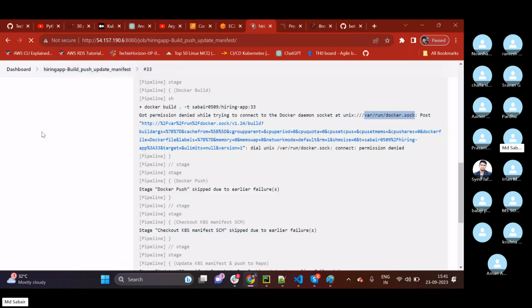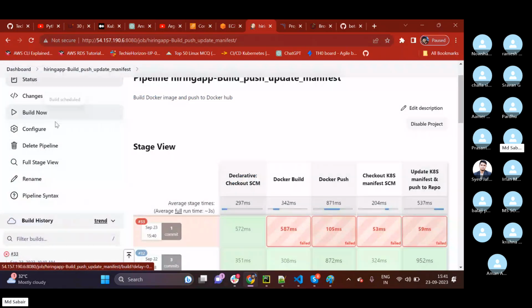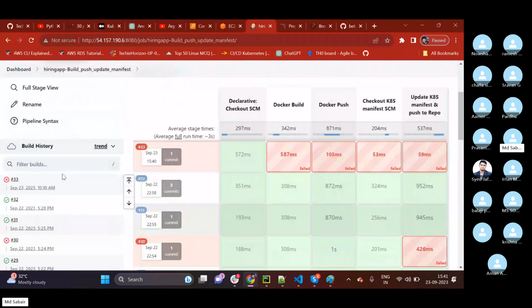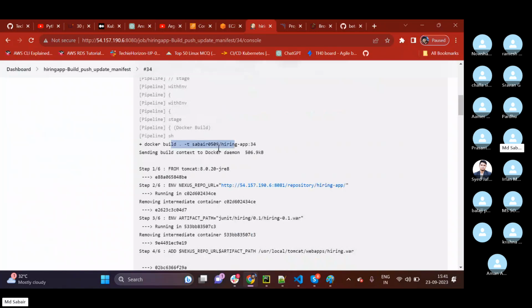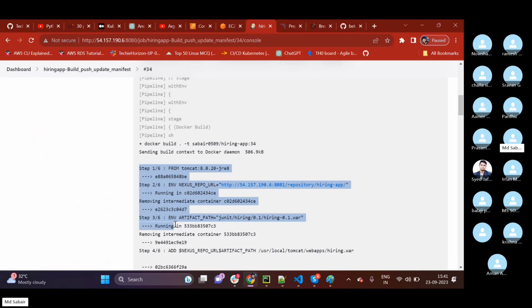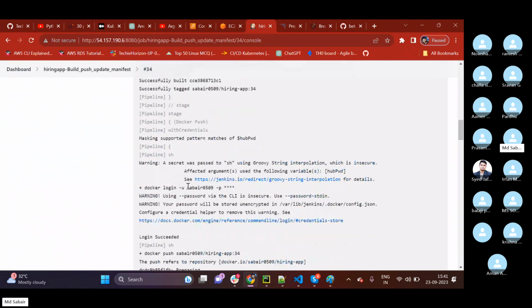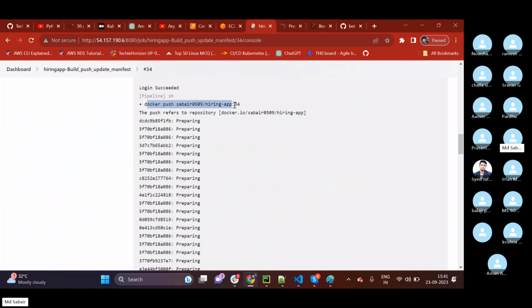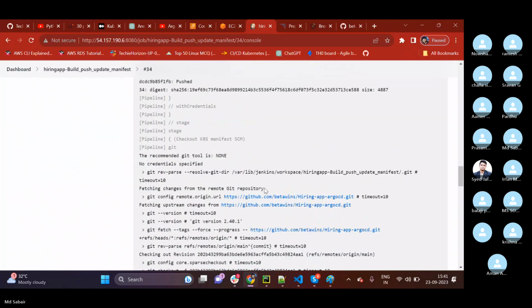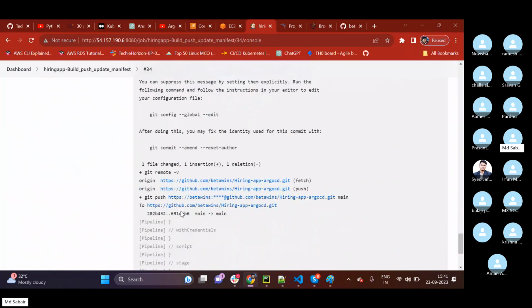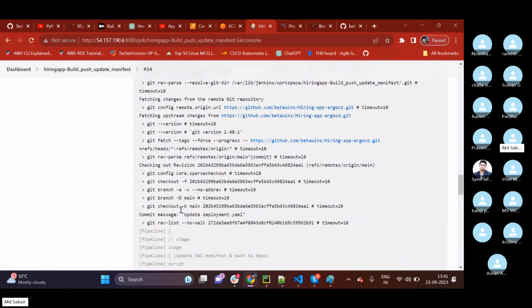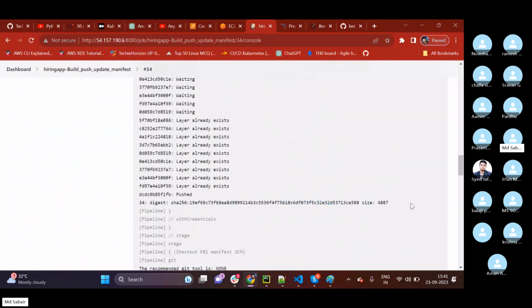And if I try to rerun this job again, this time the build number will be 34. See, build number 34, what happened? See, Docker build 34, and then it is trying to execute these commands, and it has logged into my Docker Hub registry, and it has pushed my image as well. Okay, and then it failed because of some other reason. This also passed, so I will help you understand what this is. For now just focus on these two stages.